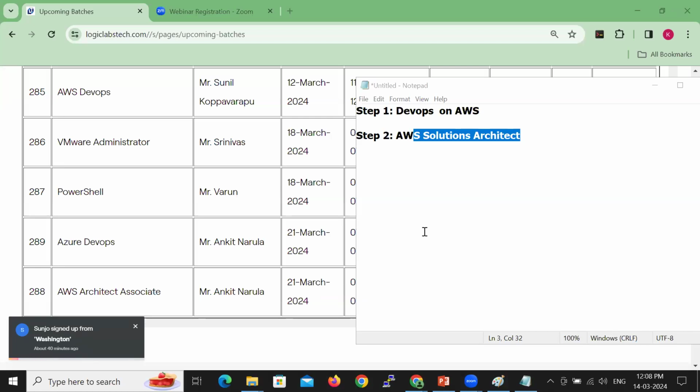Will it be good to learn Solutions Architect simultaneously? If you have time, please do it. Some participants will not have time to do it in parallel, and will do it one after the other. It's up to you. If you are able to manage it, proceed. Okay, thanks.